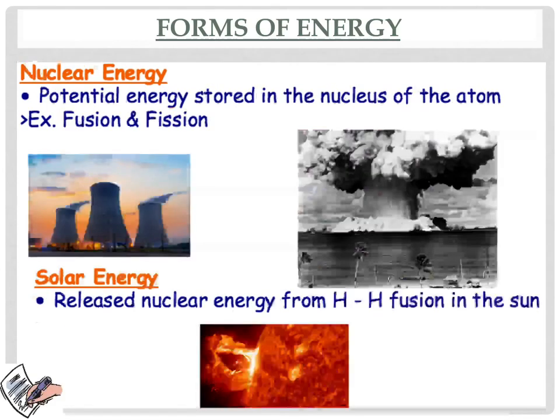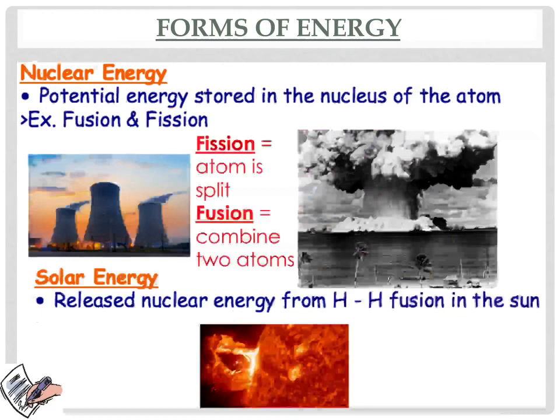There's nuclear energy, and that is the potential energy stored in the nucleus of an atom. You guys, atoms are crazy. They shouldn't work. They shouldn't exist, because you have all these protons next to each other that don't like each other at all, and they're just hanging out there. So there is an insane amount of energy that goes into keeping a nucleus together. And so crazy things happen when we split that atom apart, or when we take two atoms and then smash them together to make an even bigger nucleus. So yeah, that's where we get fission and fusion from.